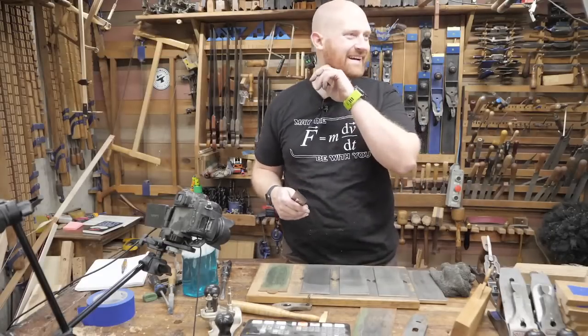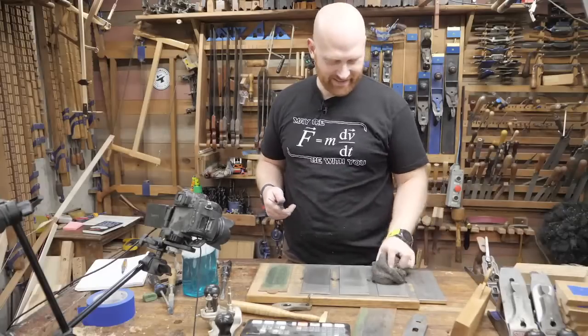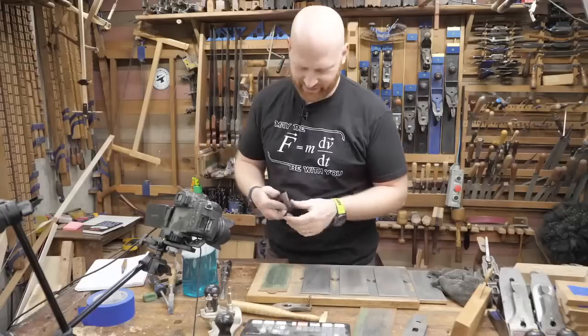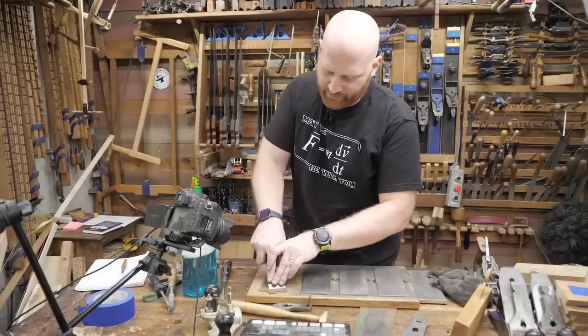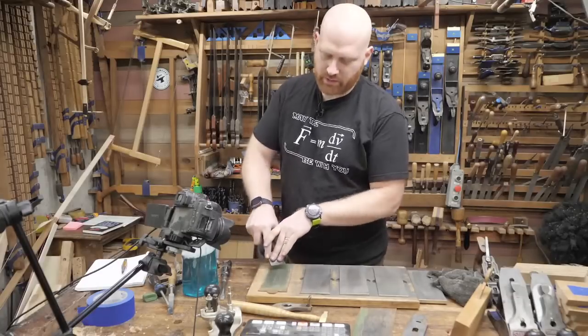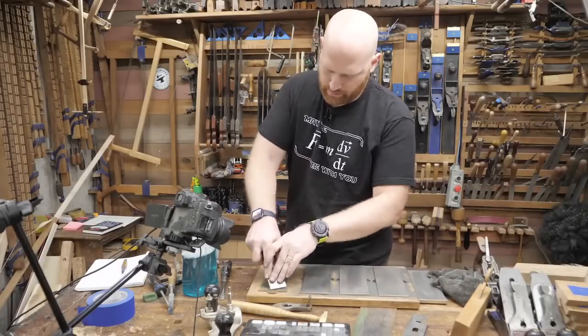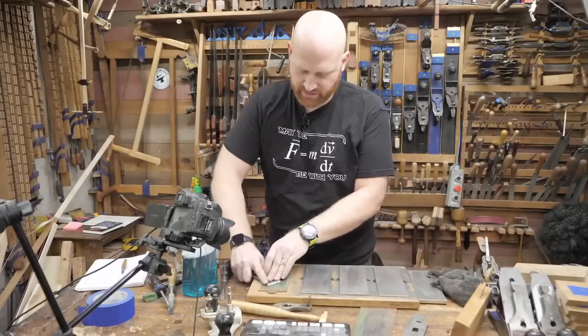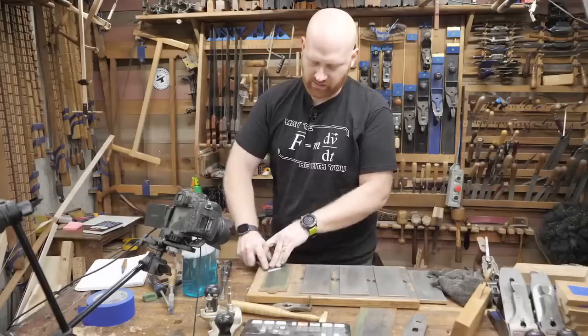Yeah, there's a lot of different ways to sharpen, and you can talk to people about sharpening all day long. And if you talk to 10 people, you'll find 11 different methods of sharpening, and they're all the right method to use. There is no right or wrong to it. As long as it gets sharp in the end and you're safe, it's good.